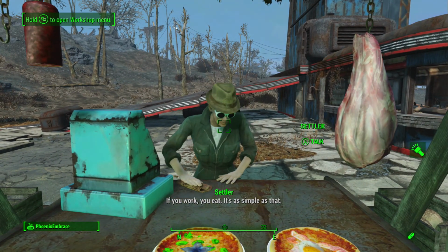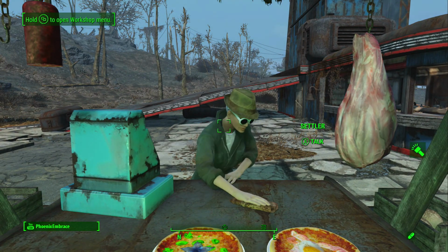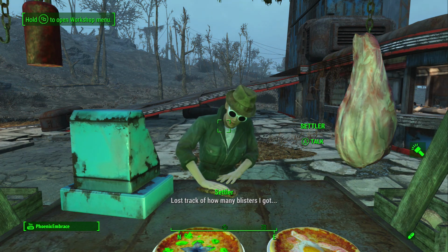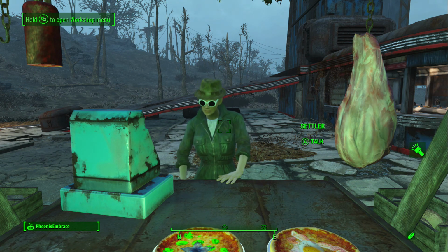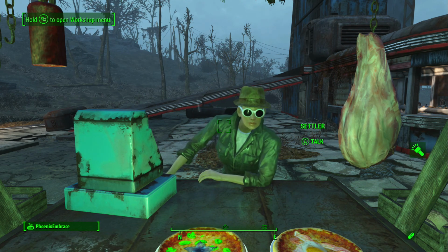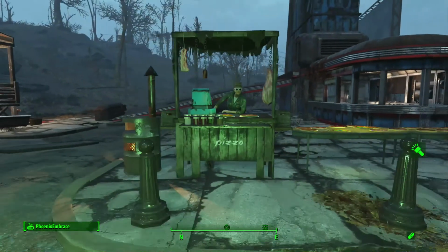So as you can see, she's saying something generic to me right now. I hit A, and she says another generic statement to me. Let's try a third time. And she just says yes.